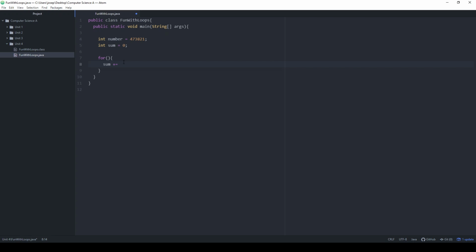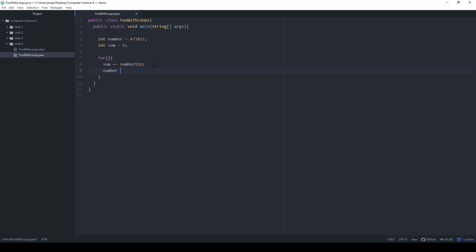Then I just want that first digit. How do I just get that first digit? The answer is modular arithmetic. If I ever just want to get the last digit of a number, I can always make it number mod 10. So number mod 10. Great, wonderful. But now I've taken that number off, which is great. How do I change this so that that number is kind of eliminated? The answer is I can use integer division. So if I'm clever, I can say number divided by 10.